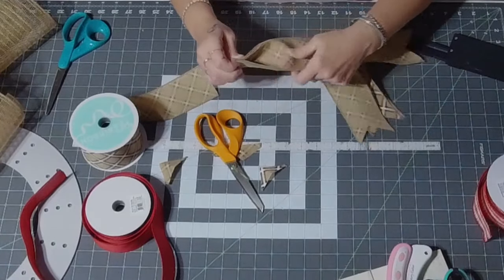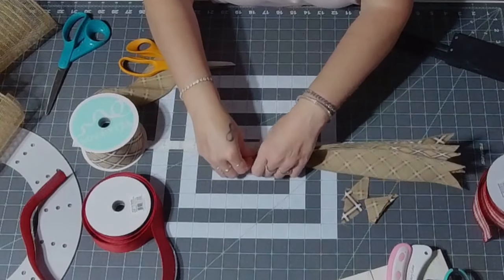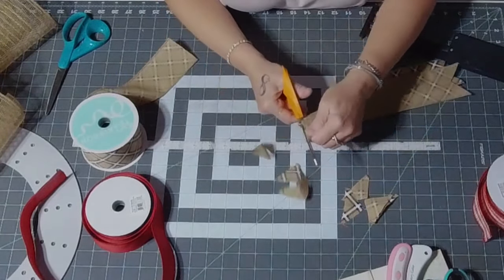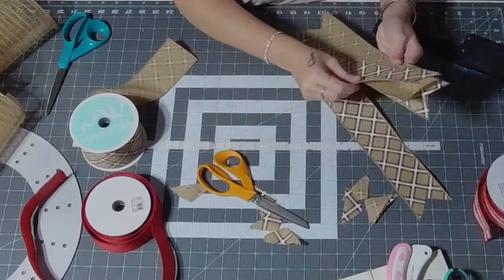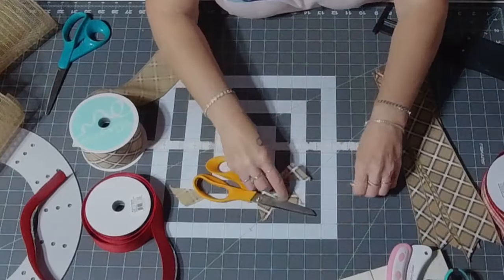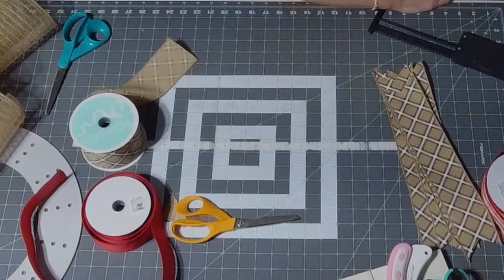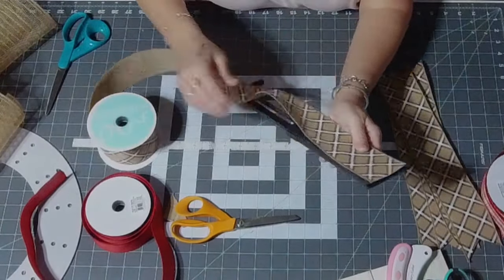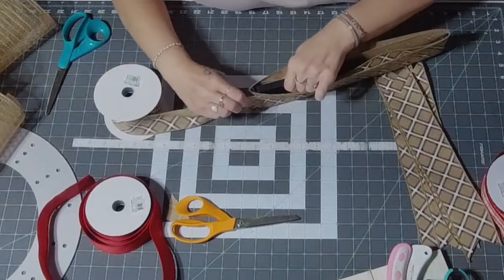So if you use your ruler or your cutting mat, you can be sure to have your dovetails exactly the same for each ribbon. It just makes for a neater looking wreath. Okay, so there's our 4. So I'm going to use my measure buddy for the rest. So we need another 4. 1, 2, 3, 4.